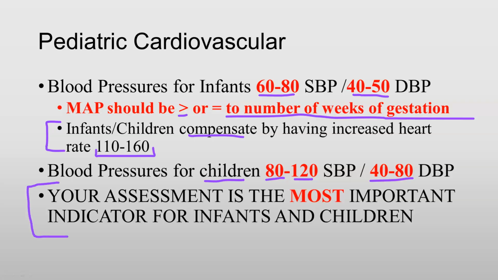Your assessment is the most important indicator for infants and children. You have to be evaluating them constantly. They turn blue very quickly. We have seen issues where we fail to do an assessment of an intervention. I was caring for a client with trisomy 17, I want to say. So literally we turned our back because the family came up and asked us a question, and we turned back around and the infant was blue, and this was a matter of 5 seconds.